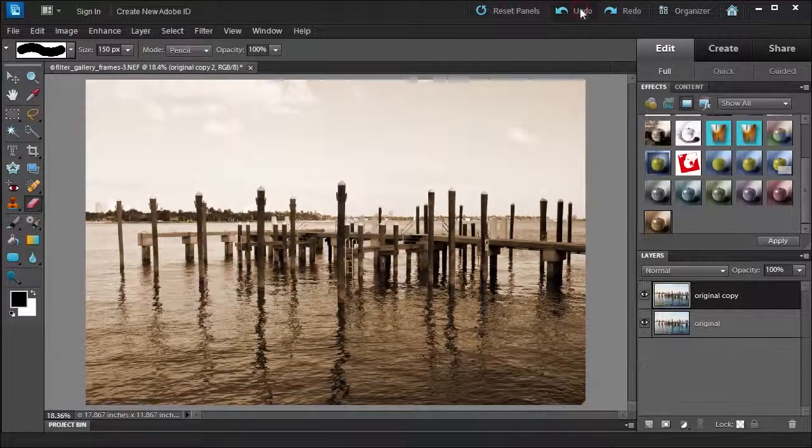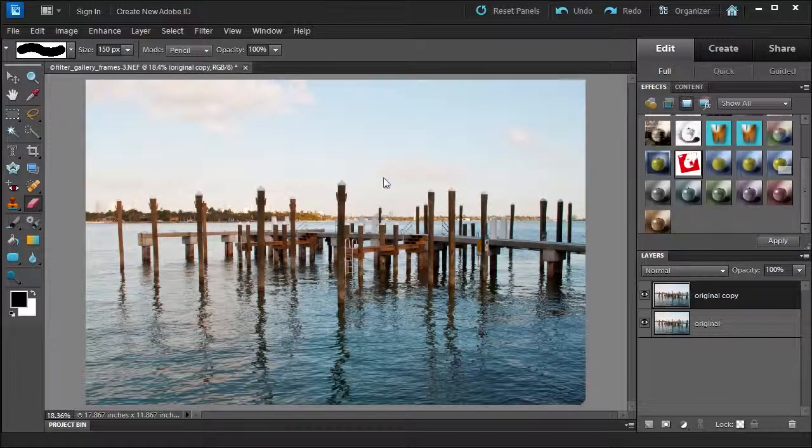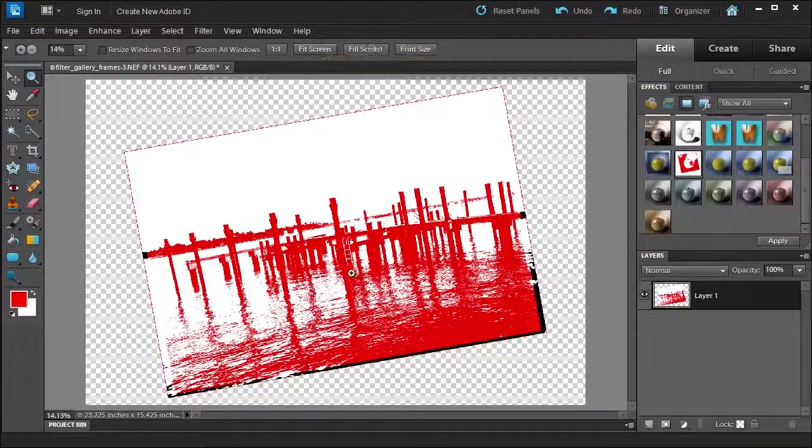Let me click undo first because it'll work better, because this one's intensive. This will ask you if you want to merge a layer, so you better be sure. And then this will apply the rubber stamp, as you'll see. Okay, so you can see the final effect of the rubber stamp, and then I will click on the zoom tool, fit on screen, so we can see it better. So there's another effect. So we've applied three different effects using three different areas, and it's pretty quick and convenient.